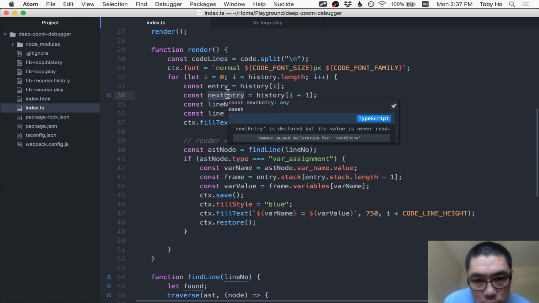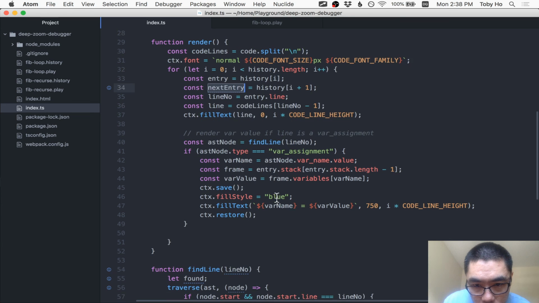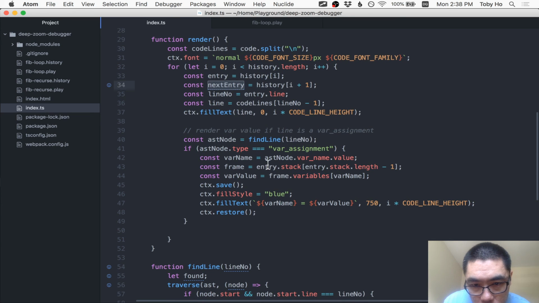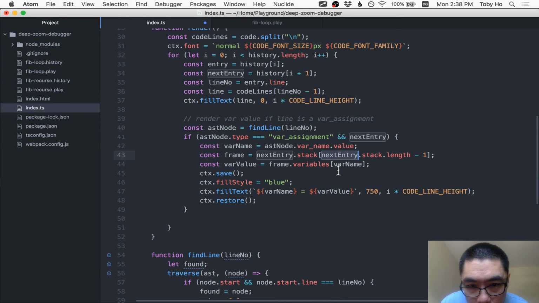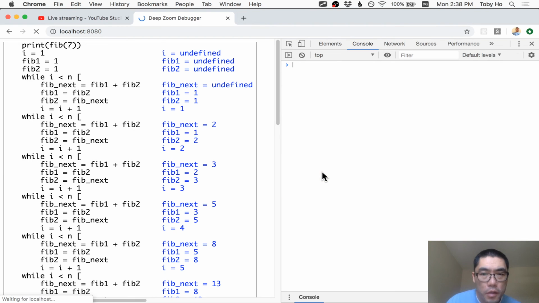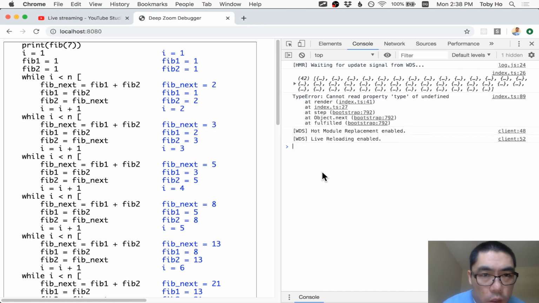So just read it from the next entry. And if next entry exists, then we'll do that to it. And yeah, I think that'll work probably. Yeah, okay, that's actually not bad.